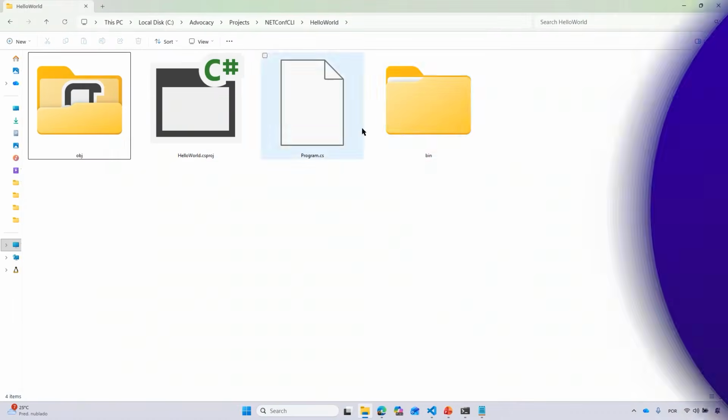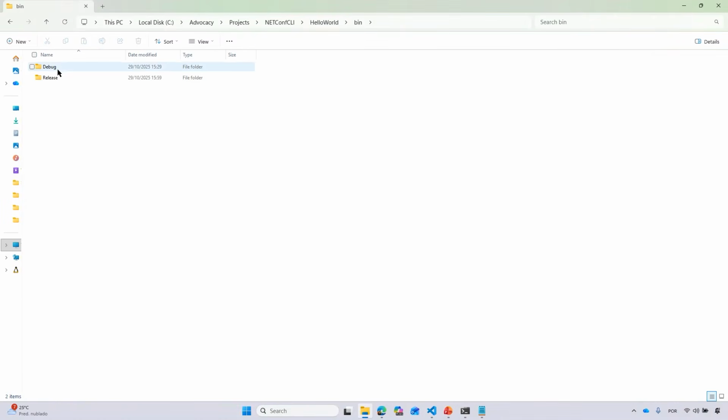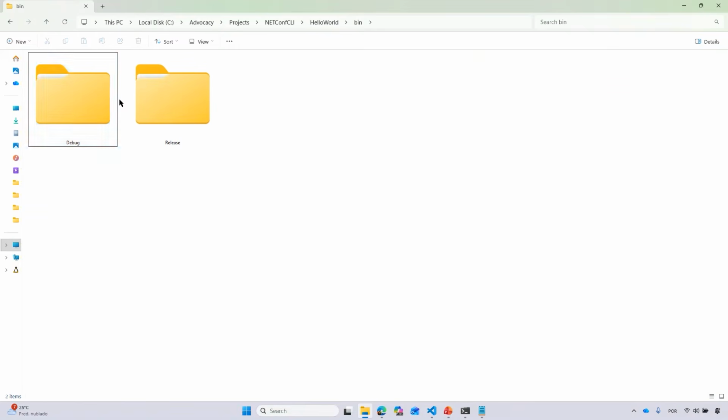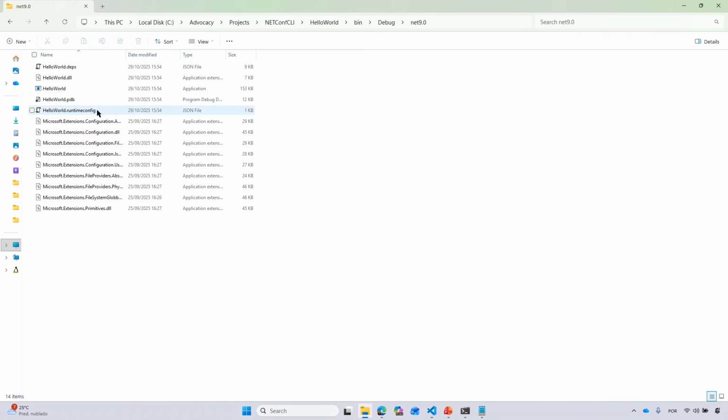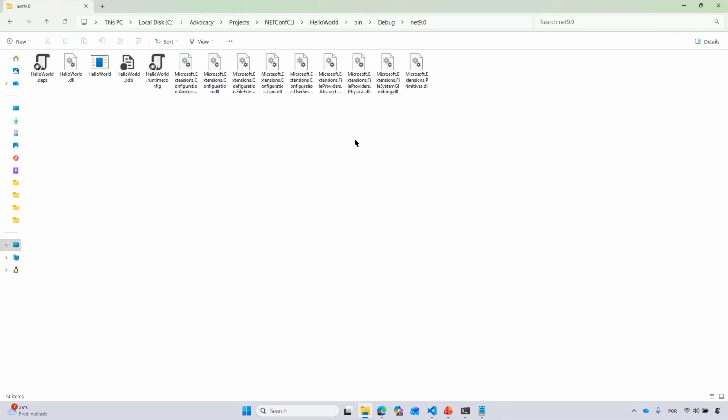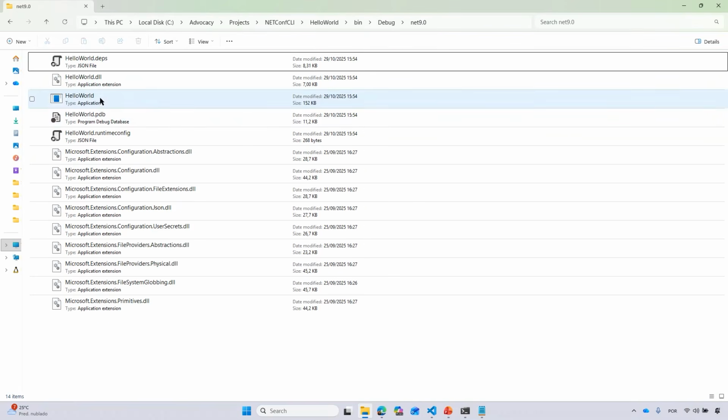Let's take a look here in our bin. We have debug and release. In debug we have the configuration, DLLs, and the program debug database, the PDB. If you go to release, right here in net9, you can see it's very close, it's not that far away.